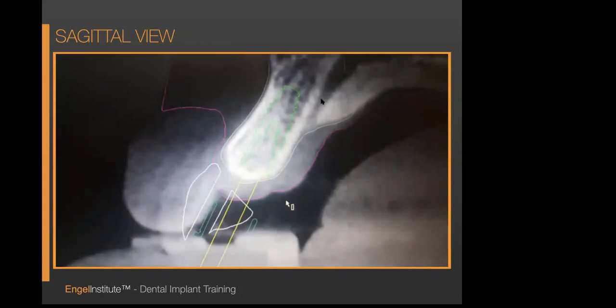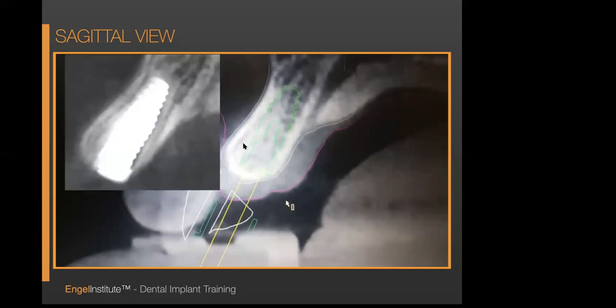Little anatomy test. What is this? The nasopalatine, correct. So the implant is placed very, very safely. This outline in pink is the gum tissue. Here's the tooth in white. The green is the sleeve. We want the implant coming right through the cingulum. This is placed really, really nicely, virtually placed, right?